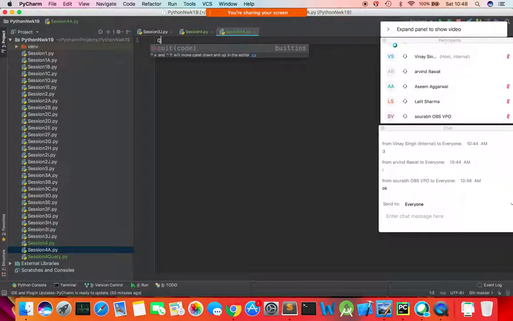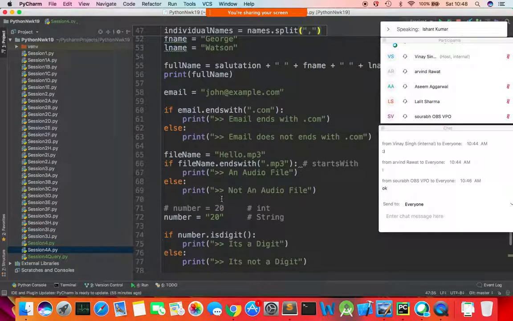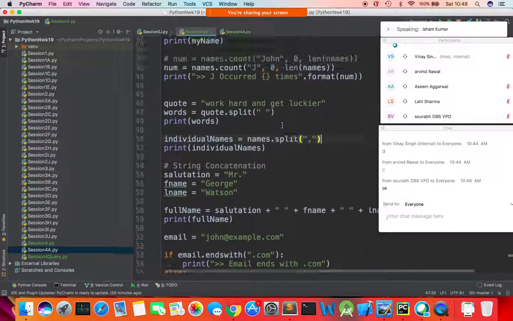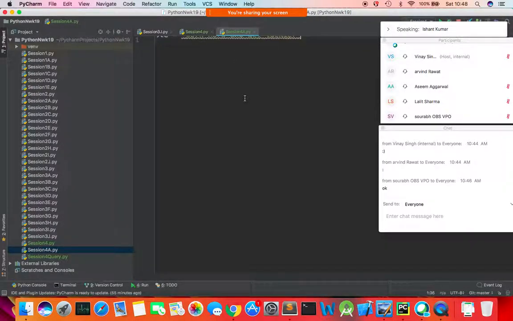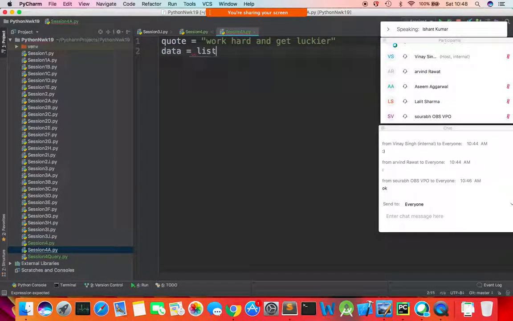Once again, let us take the quote from our previous session: work hard, get luckier. Now I'll say data is list of quote. So what we did here is a conversion, converting string into list. So what will be the output when I print the data?